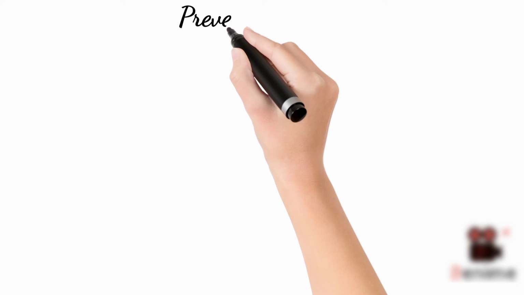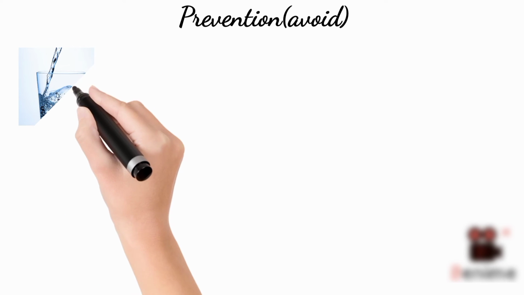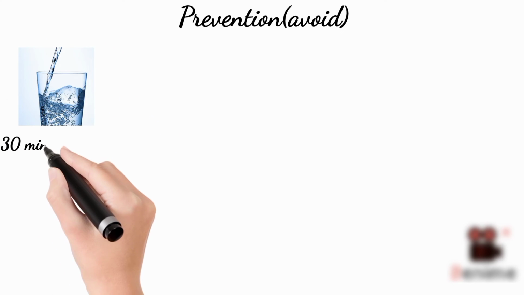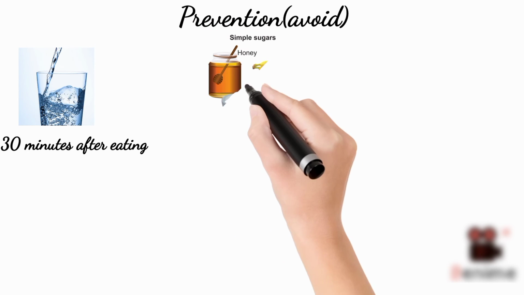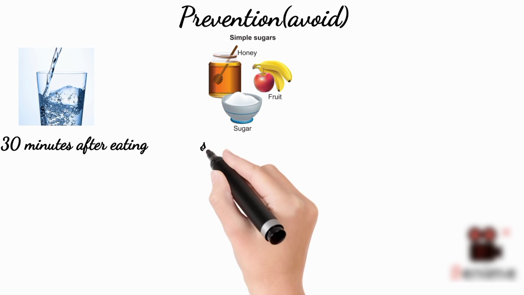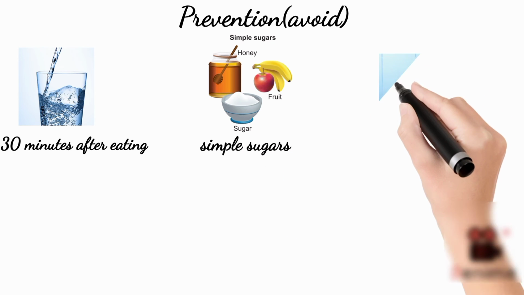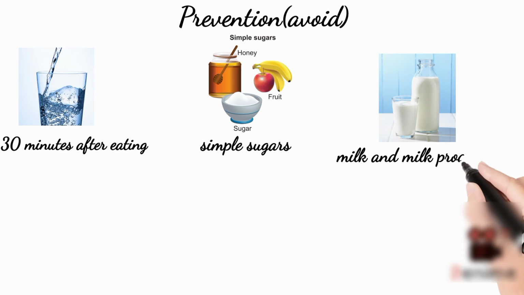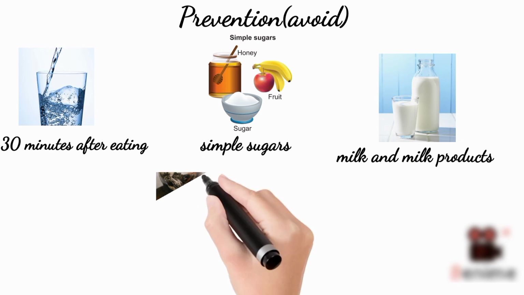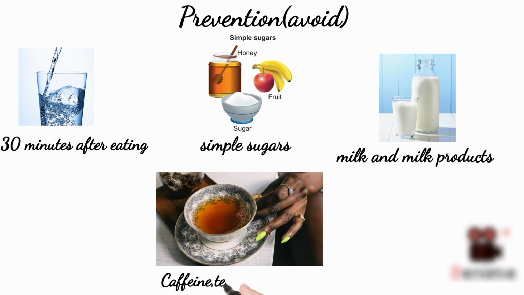To prevent this condition, some measures can be envisaged. Avoid drinking water or liquids half an hour before and after meals. Avoid foods containing simple sugars, as they rapidly pass from the stomach and are more likely to cause diarrhea and cramping. Examples of such foods include fruit drinks and juices, soda, cakes, cookies. Avoid milk and milk products if they trigger dumping symptoms. And it may be well to limit or avoid gastric stimulants such as caffeine, tea and alcohol.